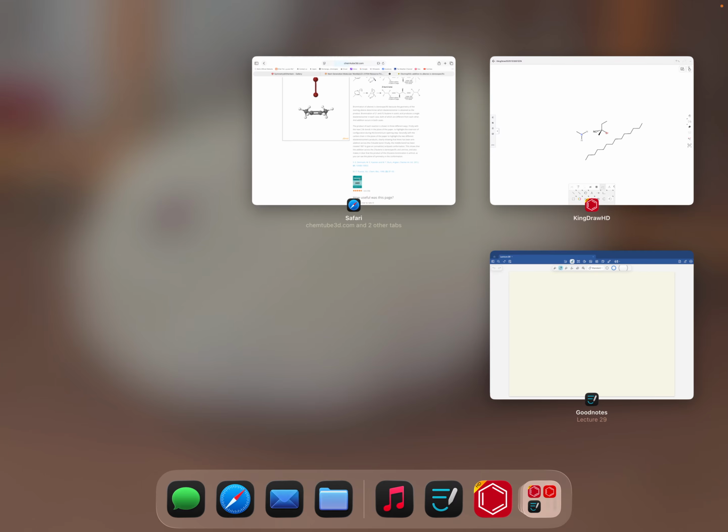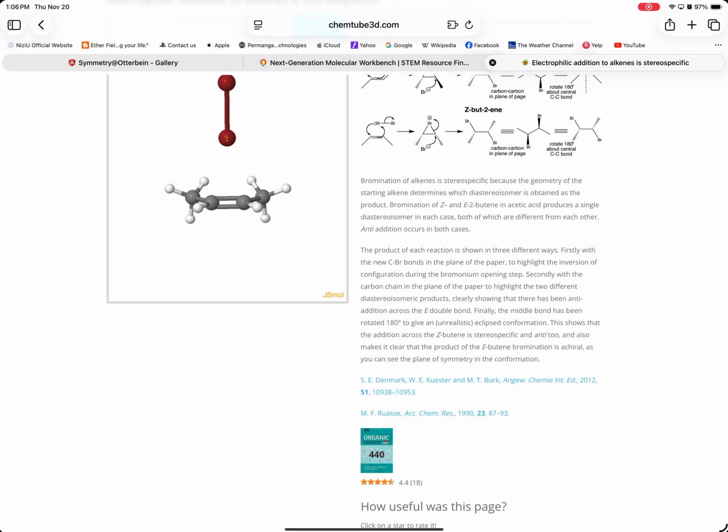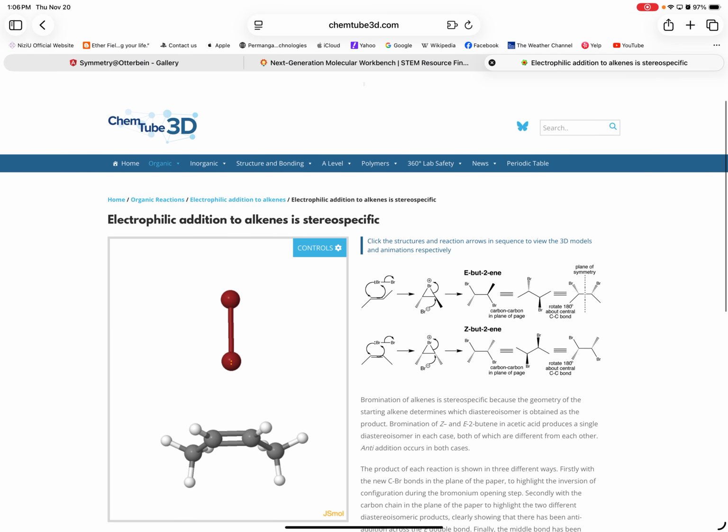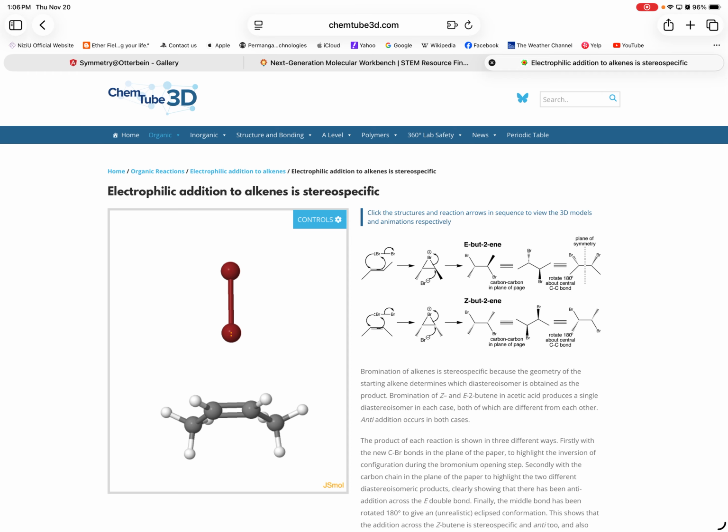All right, so I wanted to bring our attention back to the mechanism we visited last time, because I feel like there may still be some misconceptions about the mechanism. So let's look at this 3D drawing here. This website, I referenced it on Canvas, CamTube 3D. You can see all kinds of mechanisms in real time, simulated. So remember the first step? We have our alkene here.